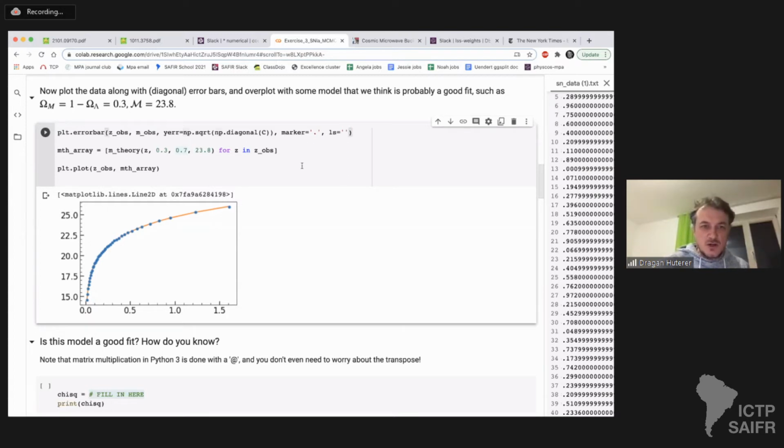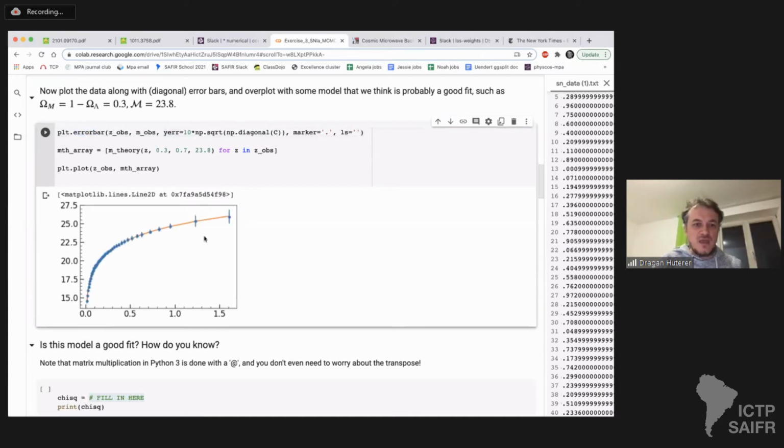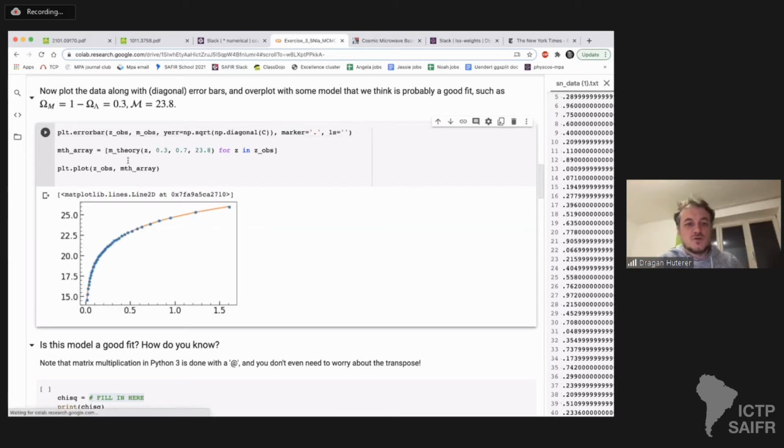And just to make sure, you always want to do sanity checks. When you do this, you say, wait, where are the error bars? Are they hiding? Let me multiply the errors, using this plot.errorbar function where you can give the errors, by a factor of 10. And when you multiply by a factor of 10, you can see the error bars, at least here at high Z. At high Z, somebody was asking earlier, there are fewer things, so it's easier to see error bars because there are fewer supernovae here. So they are there, they were just hiding.